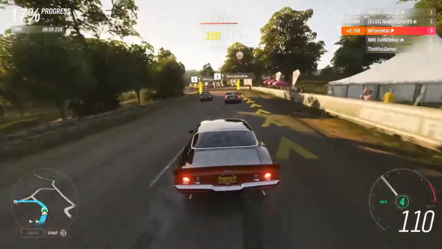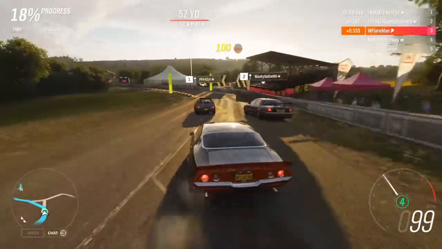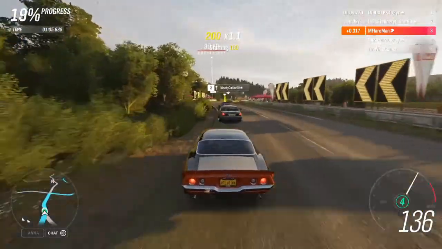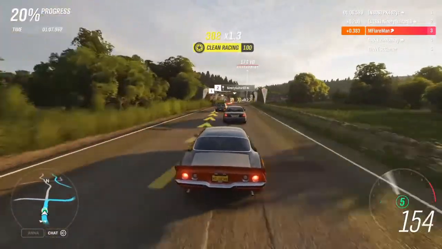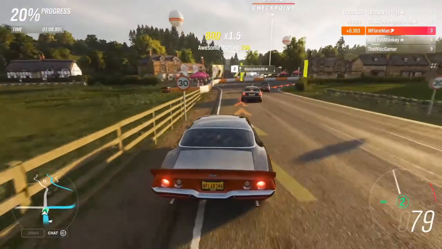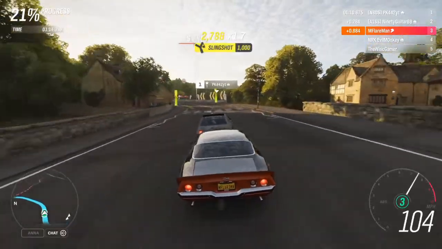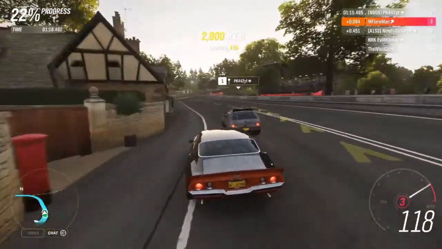GT40 at Le Mans. Terrible in the corners, but great on the straights. That's true Ford fashion. Ooh, had a little bit of a drift tap there, eh, Nick? Dude, that wasn't a drift tap, bro. That was a body slam. That's what that was. Oh, it's such a close race at the front here.